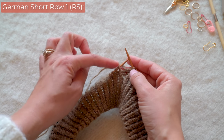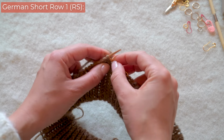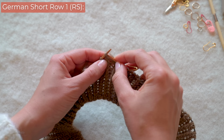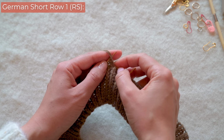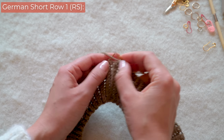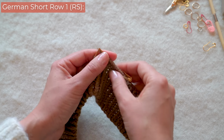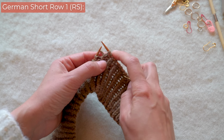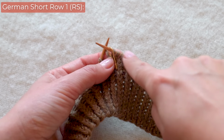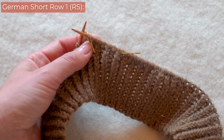And next, these next 7 stitches are going to be the shoulder seam stitches. So I need to knit one through the back loop, and then I repeat, purl one, knit one through the back loop 3 times so that I have 7 stitches all in all, and it both begins and ends with a knit one through the back loop stitch. 2, 4, 6, 7, and then I place a second marker here. So these are now going to be the shoulder seam stitches, and these are the stitches for the back.